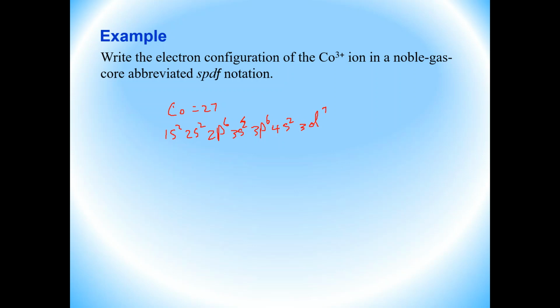All right. Make sure I'm doing this right. This is 2 here. Okay, so that would be the full electron configuration. Now, the abbreviated version for this would simply be, well, the group 8 element that comes before cobalt will be argon. So it's going to be Ar, which represents all of this here.